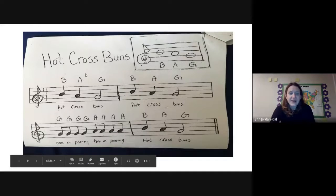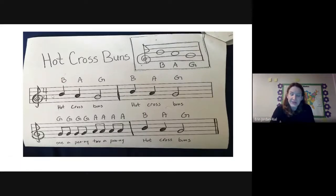Now, we have not learned how to read notes on the staff yet, but that's just fine because I wrote the letter names above the notes. We have learned how to read the rhythms, okay? So you know that this B gets one beat because it's a quarter note. This A gets one beat because it's a quarter note. And this G gets two beats because it's a half note, okay?